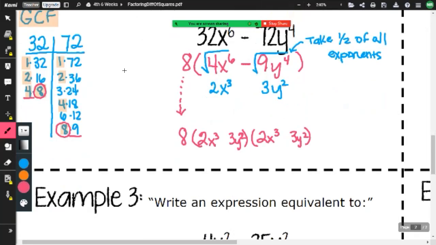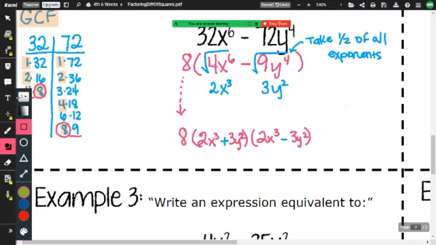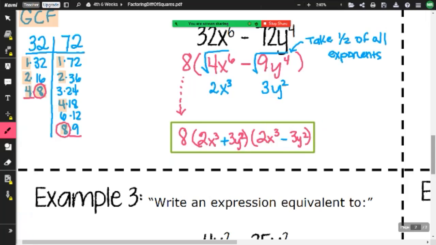And what is the last step? What signs? Plus minus. There's my final answer there. So if you have a greatest common factor, if you get a decimal in the very beginning, yes, there's more steps. And we will have more examples of that, just so we go back over something like that.